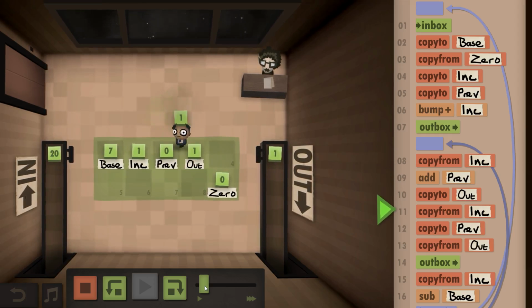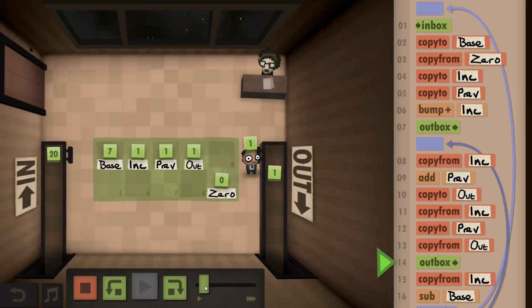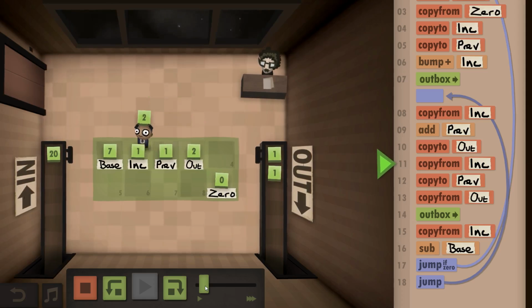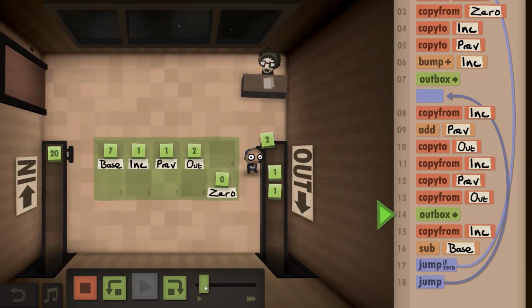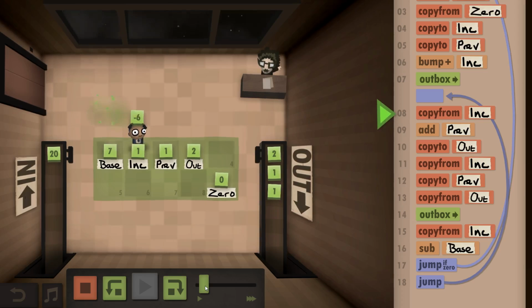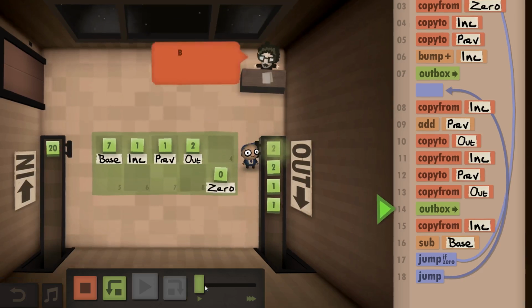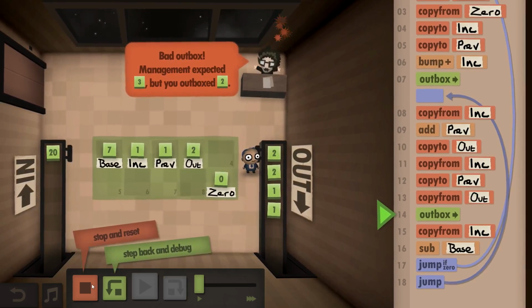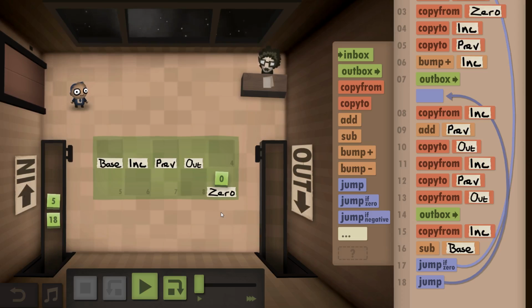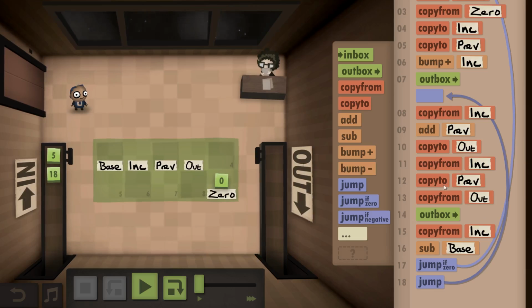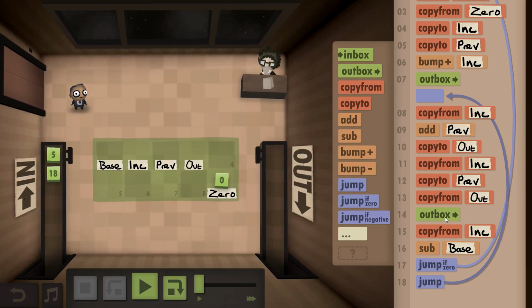Alright. I have no idea what was going on there. So that shouldn't change what I outbox. It should actually.